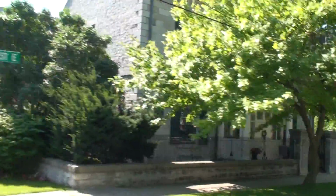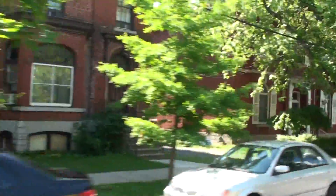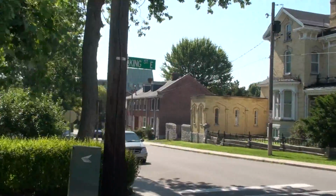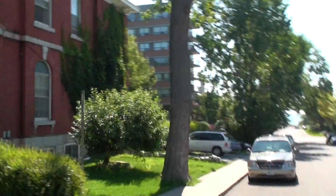We're traveling through Sydenham Ward, named for that same Governor General. A lot of mix of architecture, some brick Victorians, and limestone buildings approaching 200 years old. Speaking of old, here on the right-hand side is a black lamppost. It's the last gas lamp staying in Kingston. Put there in 1847, along with a whole bunch of others.